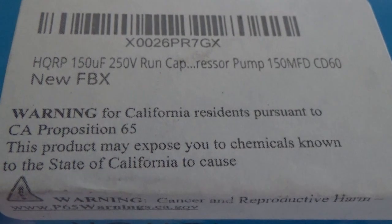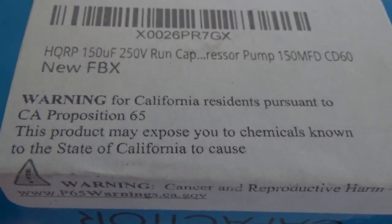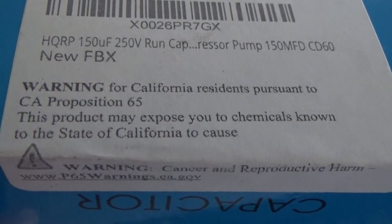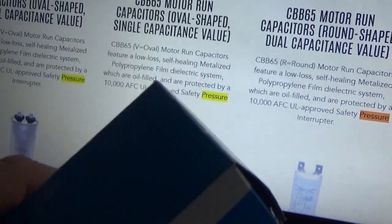It may expose you to chemicals known to the state of California to cause... Okay. Guess they ran out of type or something.